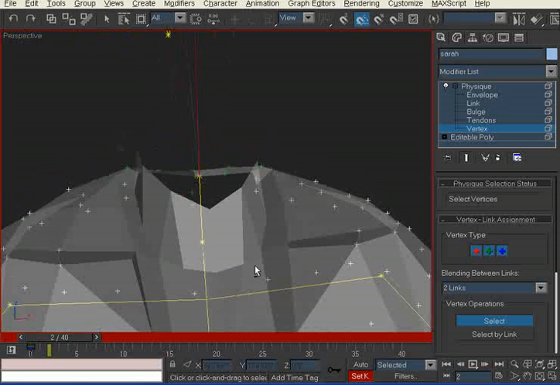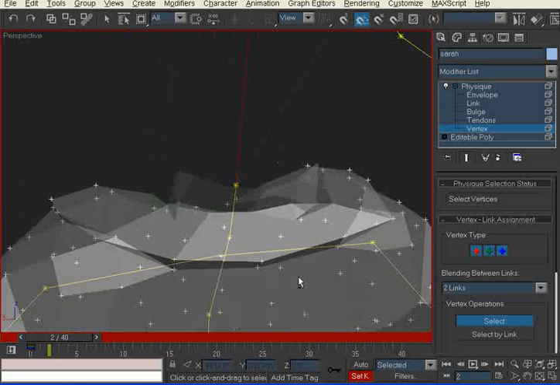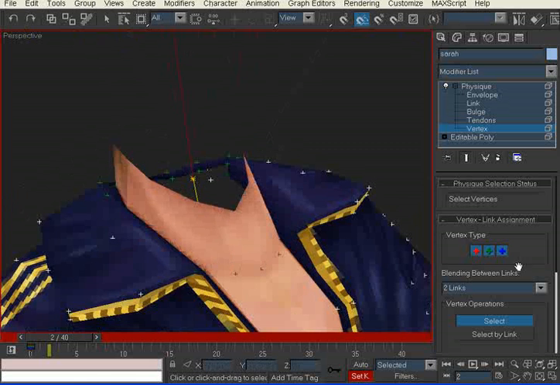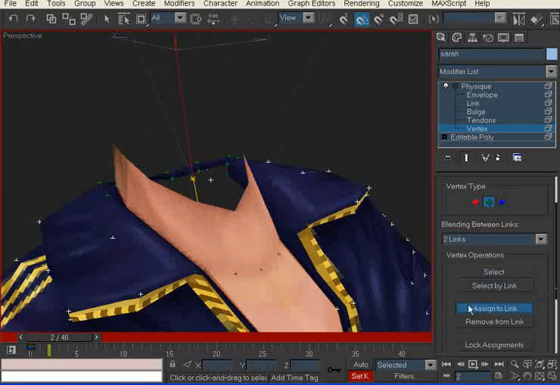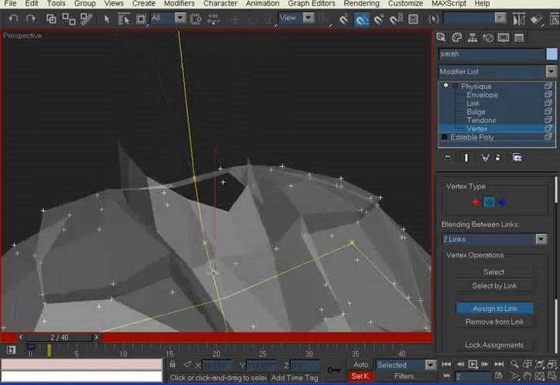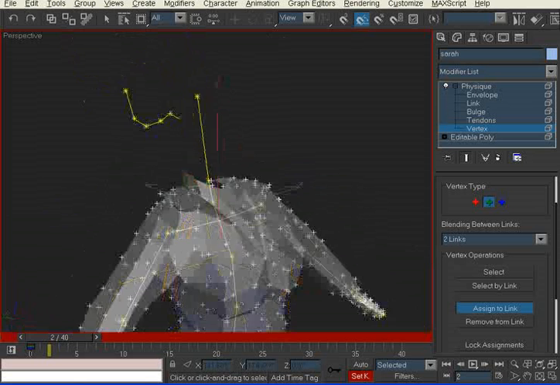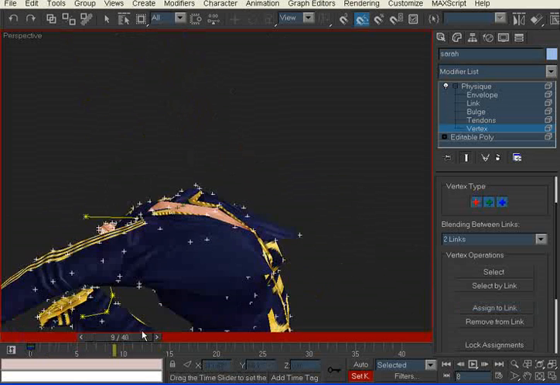Sometimes I'll hide the wireframe by hitting F4 to make sure I've only got what I want. Now, assign a link, 2 links. I want it to go between neck and chest. We can see what that looks like.